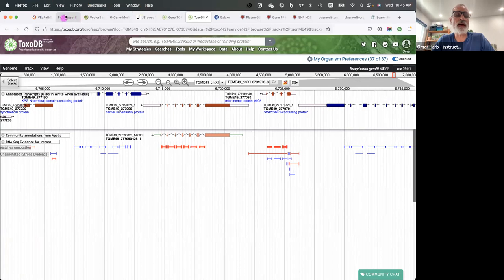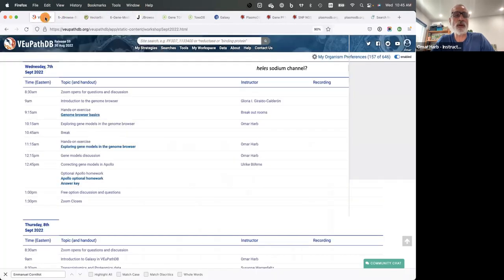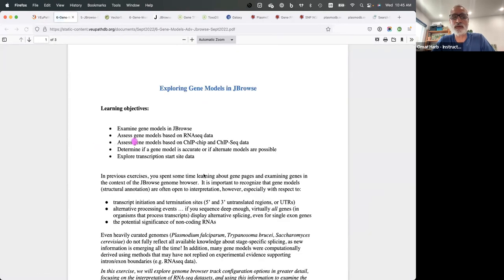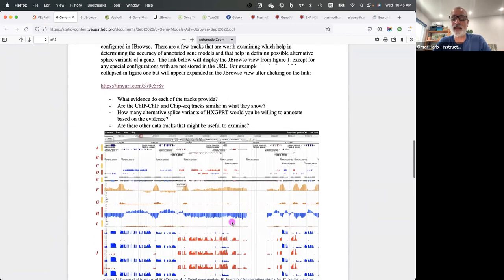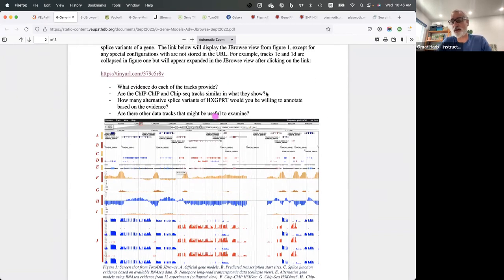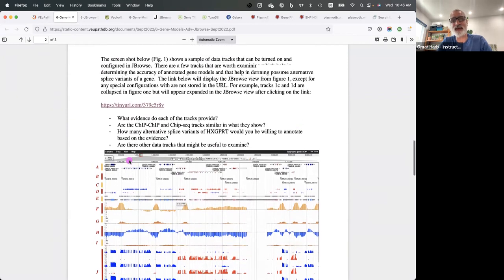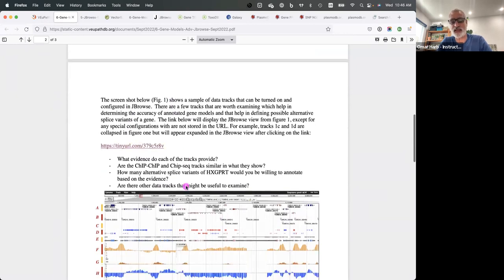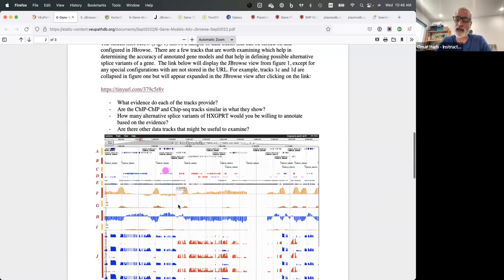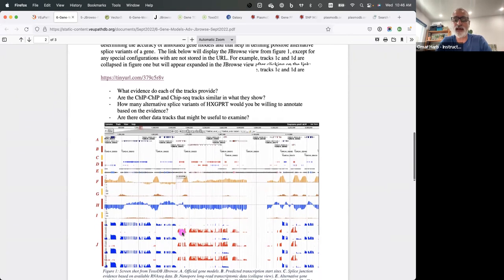Okay, so this is all I was going to say about this. So when we come back from the break, I think we have half an hour. So in half an hour, we'll come back and we'll go straight into this exercise again in groups. But hopefully we'll have a little bit more active discussion in the group. And the idea is that each group, you're going to configure your Genome Browser track to look something like this. I would recommend that you first try and do it yourself, but there is a link here that will take you to, I think it looks similar, maybe not 100% this, but it'll look similar enough.